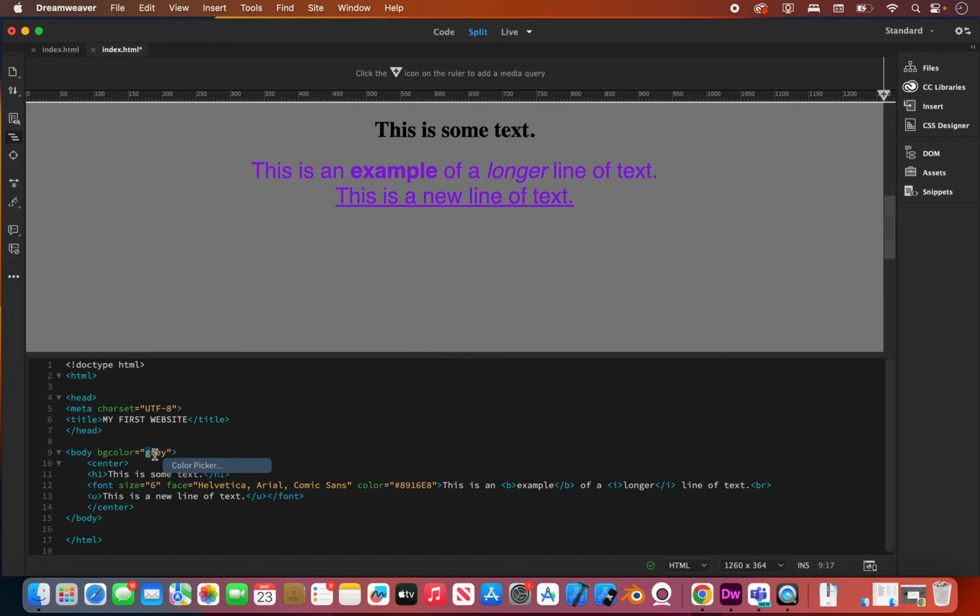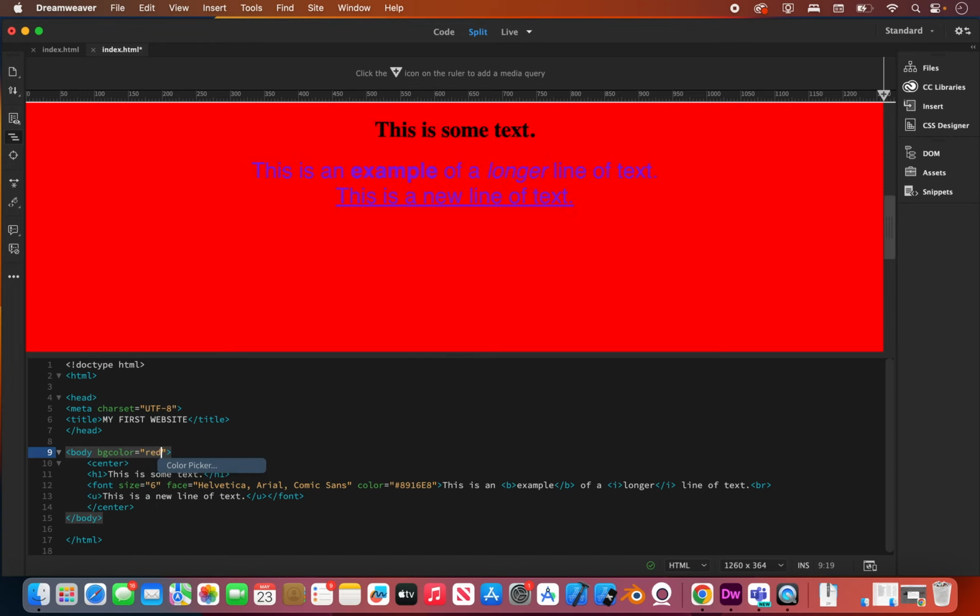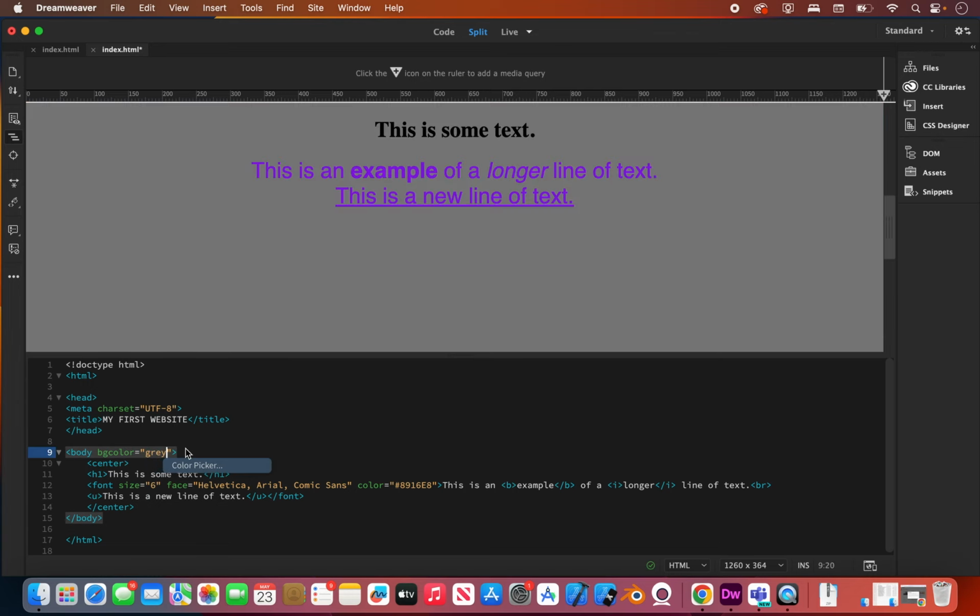Okay, so once again, we can put any color. We can put red. It's going to go, oh, that's really horrible to look at. So I'm going to go back to gray. But yeah, you can put your colors in there and they're going to change. So colors are an easy way to make your site look a little more flashy, a little bit better, maybe sometimes easier to read. Who knows why you'd want to use colors, but I mean, why not?